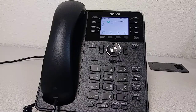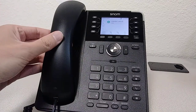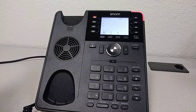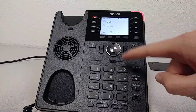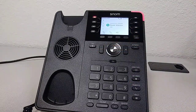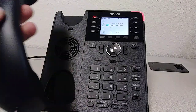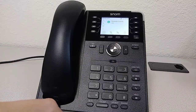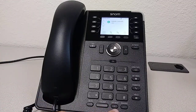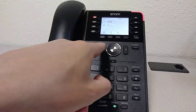So first thing you can do, if you want to make a phone call, you have a couple of different options. You can pick up the handset and then dial a number. When you're done, press the check mark, and that will begin the call. When you're done, simply replace the handset, and that'll end the call. You also have the option down here, there's a speakerphone button. So if you press speaker, and then dial a number, then press the check mark.